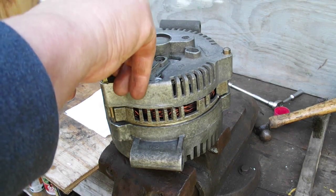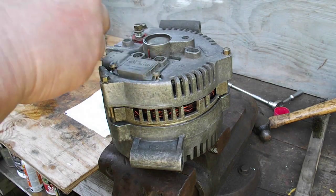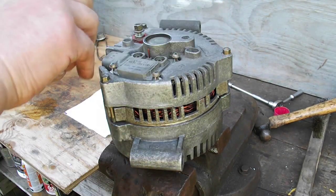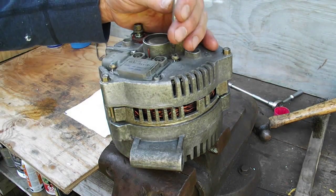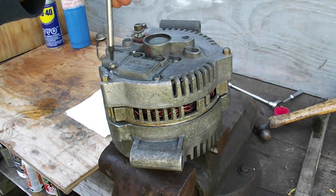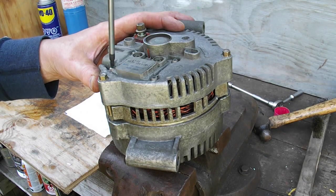And we've got four little bolts. One, two, three, and four. That one. That one. Nice and snug, okay.